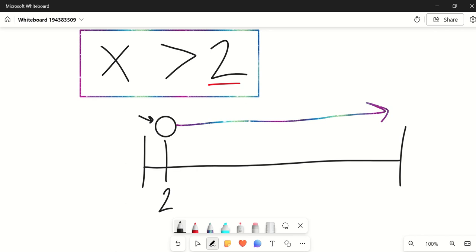Now, as Zorowar hinted, there's a little thing that changes when you do this. Anybody know what that symbol means besides Zorowar? I know you know. Abby. This means x is greater than or equal to 2, which now means that x can equal 2. To make this statement true, x has to be greater than or equal to 2. So x can now equal 2 and any number greater than 2.